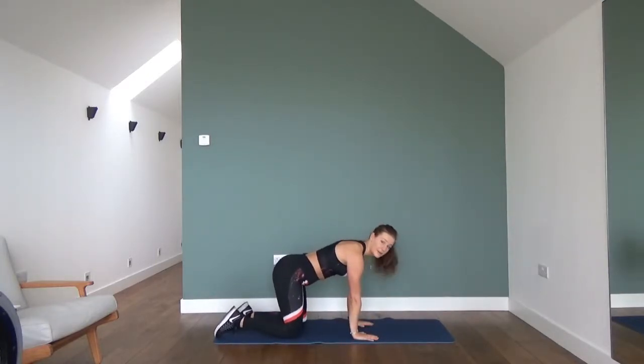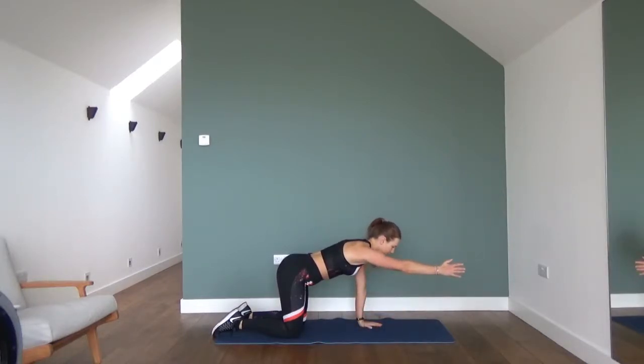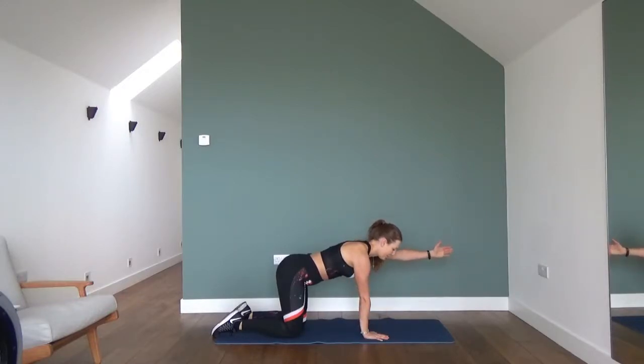So we're going back to our all fours position. And for this one, again, we want wrists underneath shoulders, knees underneath hips, and the back is flat. So to begin with, just to test yourself and see where you're at, you're going to reach your right arm forward and then come back down. All the time with these, we're trying to keep the hips as flat as possible. So you should be able to balance a cup of water on there. That's where we're creating the stability. So have a go with the left hand.